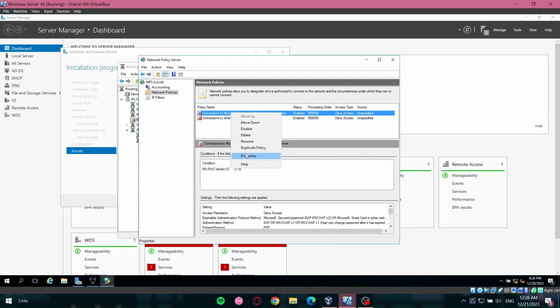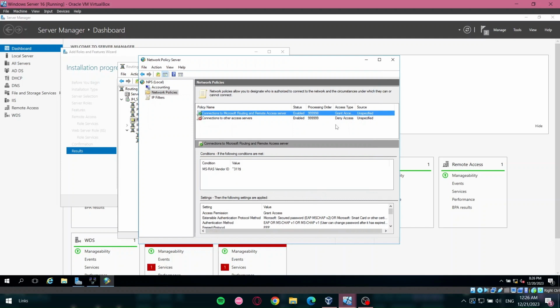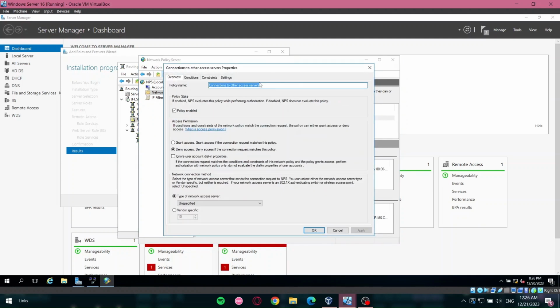We want to click properties, and grant access to this policy, and then hit apply and then OK. And we want to do the same thing for connections to other access servers. We're going to select properties, grant access, apply, and OK.